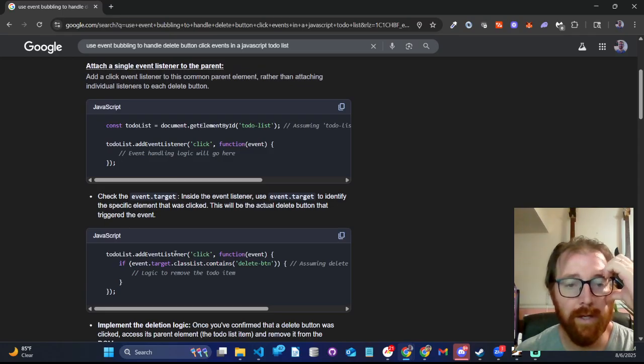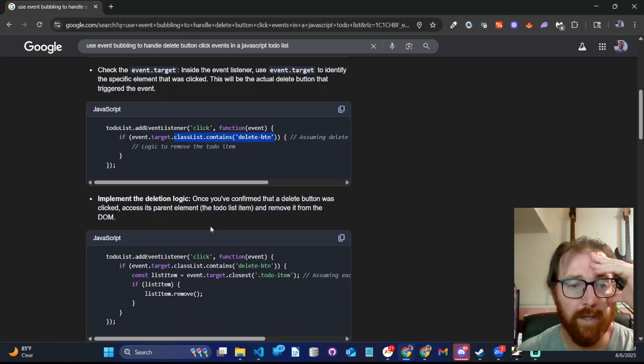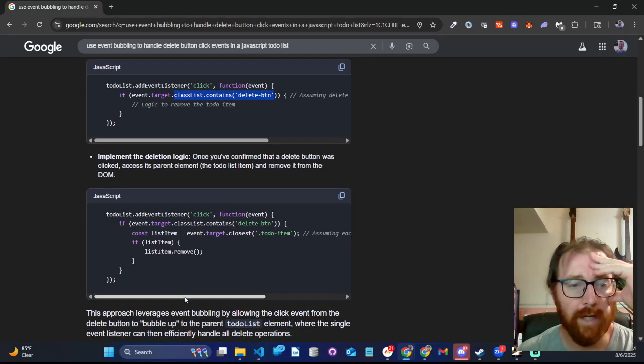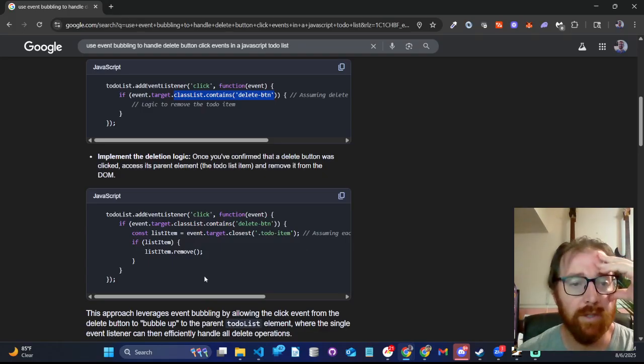And then whenever a class list contains delete button, okay, this is looking pretty good. Then we delete that element. Now, how do we know which element to delete?